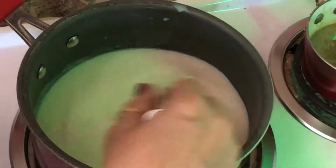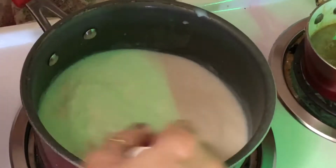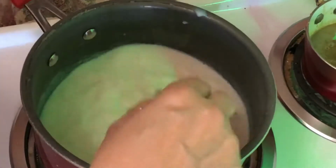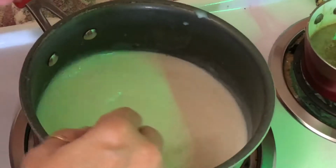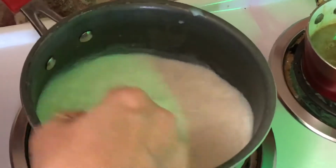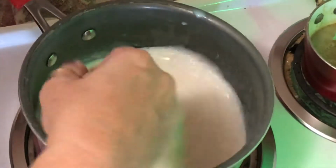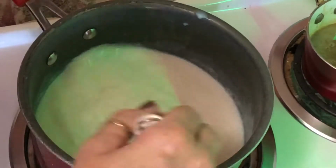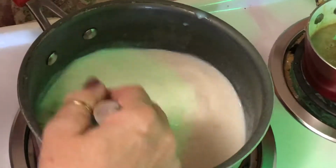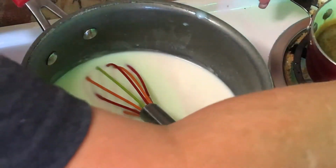Again, you know, we as women, we do this dance in the kitchen every night when we cook. We have to have in our minds, first of all, we wake up, and the first thing we do when we wake up is think, how are we going to end our day? What are we going to have for dinner? What do I have on hand? Do I need to pull meat out of the freezer and get it thawed? How much meat do I need? So that's how we start our days. And then once we're fixing our dinners, it's all a dance that we have to teach ourselves as far as getting everything to come together at the same time.